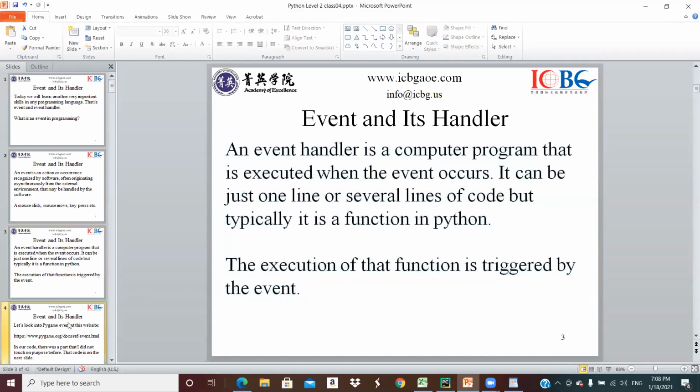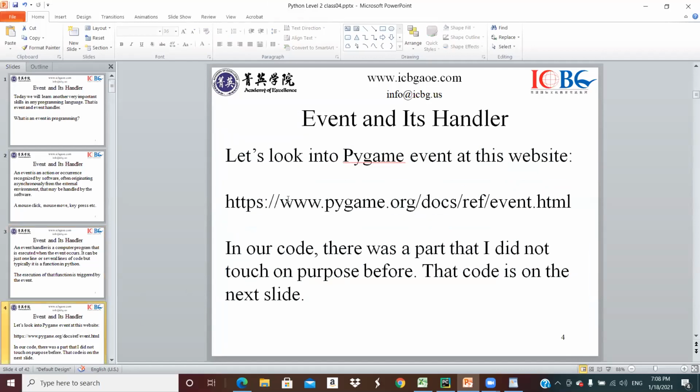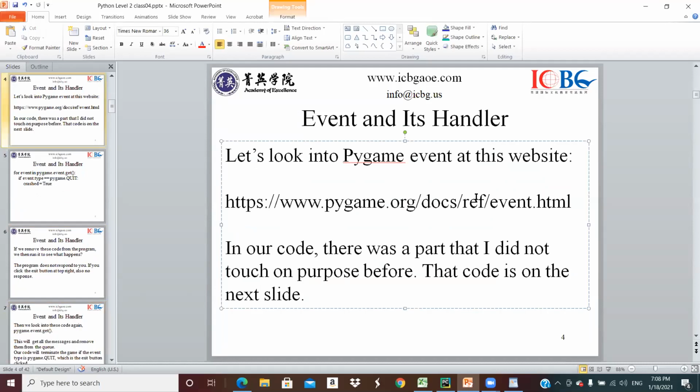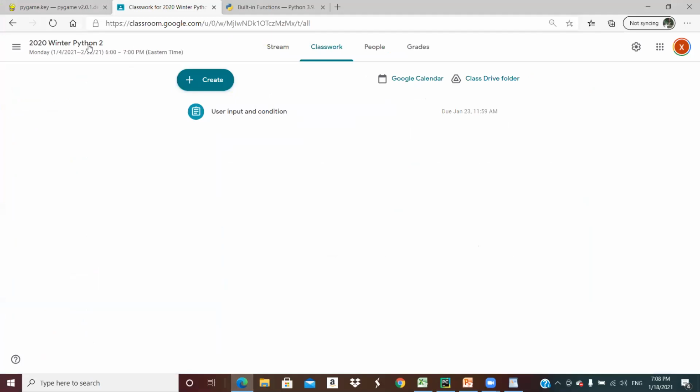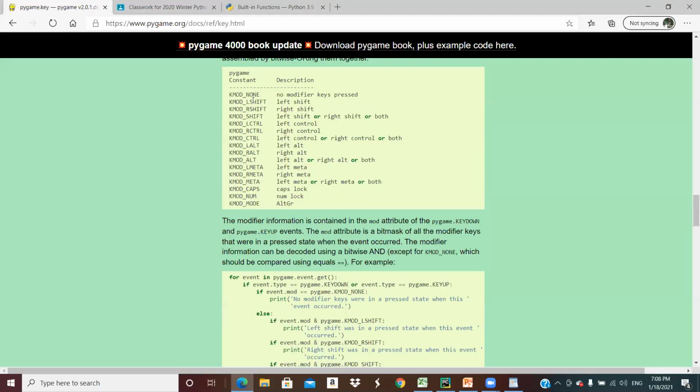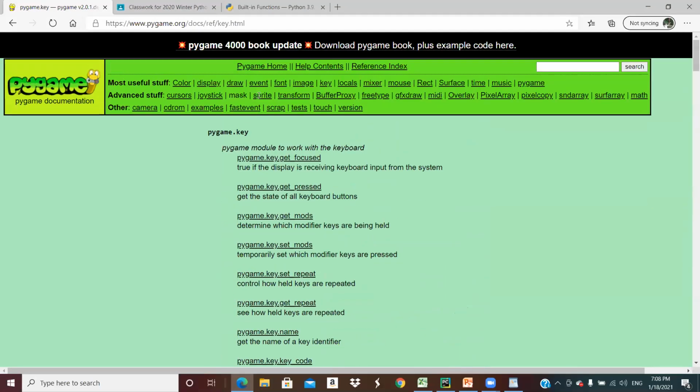All right, so now let's move on. Let's just take a quick look at the event we have in the Pygame. Can you guys go to this website? Let me go there, the Pygame website. Okay, let's move to the top and click on event.